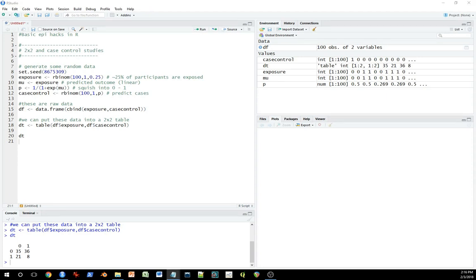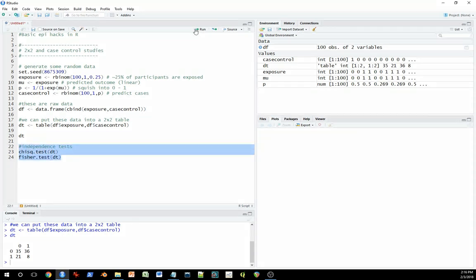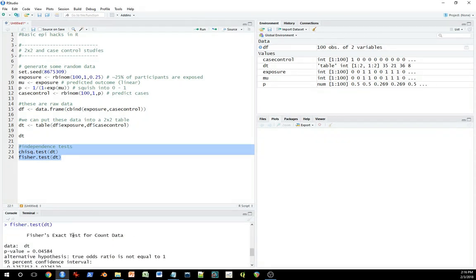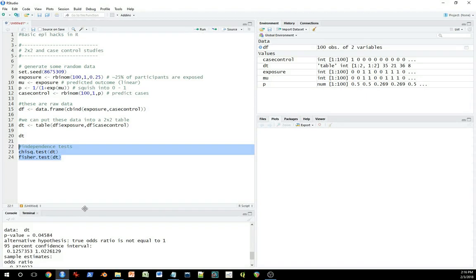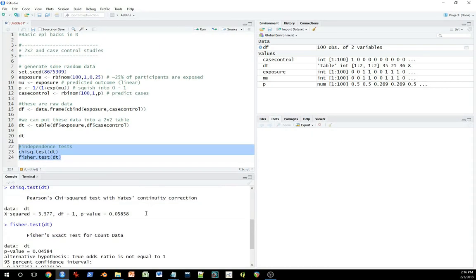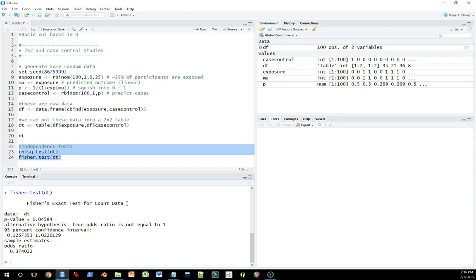Now maybe there are some formal tests that I might want to conduct when you have data in this 2x2 format, a chi-square test or an exact test if the cell numbers were too small. And you actually get a number of things. You have this test that effectively the rows and the columns of that table are independent of one another. And you also get an odds ratio. The odds ratio is telling us something about the relationship between exposure and status as either a case or a control. So that's what this odds ratio here is measuring.